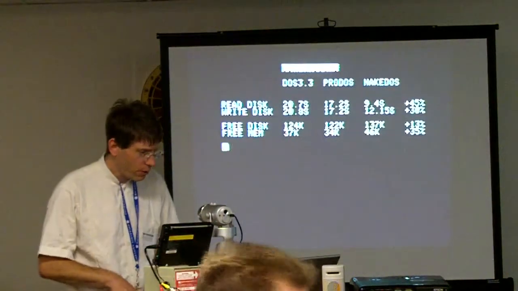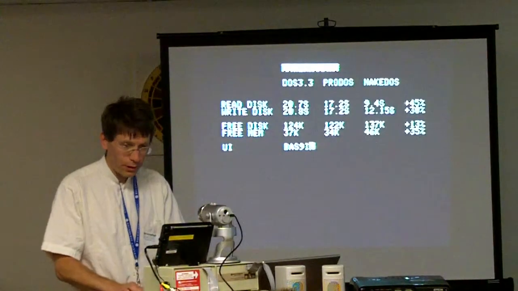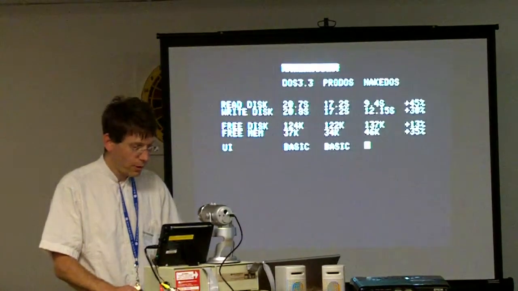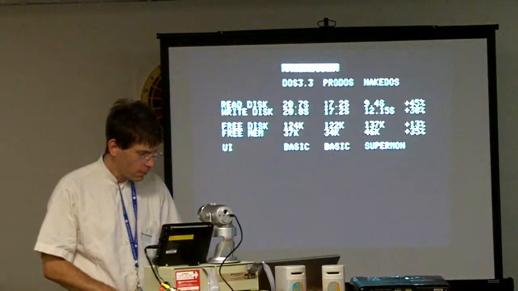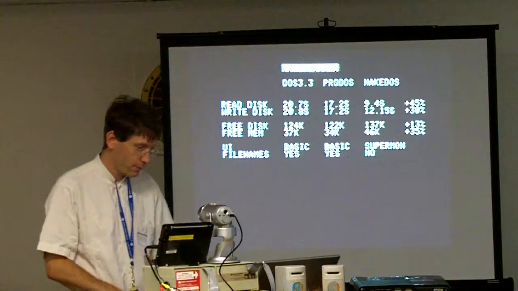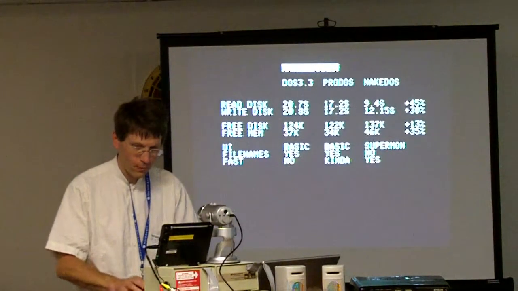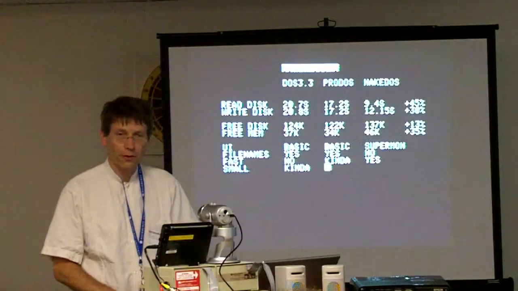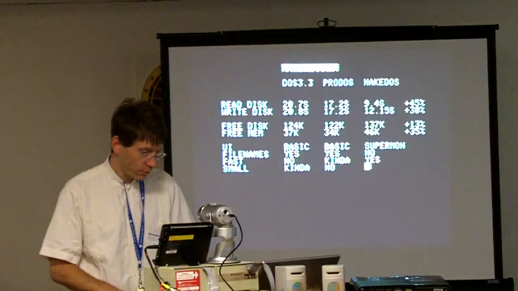In terms of numbers, we can also compare features. DOS 3.3 has a BASIC user interface. You run BASIC, you type commands at a BASIC prompt. Likewise in ProDOS. In NakedOS, you do not write in BASIC; you write in assembly language, or nothing currently, using Super-Mon. As I mentioned, other things have file names. I do not. These we've kind of gone over. DOS 3.3 is kind of small, especially if you throw out all the file system stuff, you can get down to a nice small memory footprint. ProDOS is absolutely not small in any shape or form.